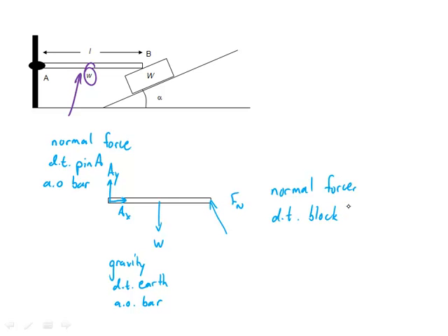block W acting on the bar. I guess I don't need to really call it W. So due to the block acting on the bar. And the angle is such that it's perpendicular to W. All right, so that's perpendicular. So this is alpha. This is going to be 90 minus alpha. And so as I looked at this, if this is 90 minus alpha, that's got to be alpha. So alpha is this angle in here.